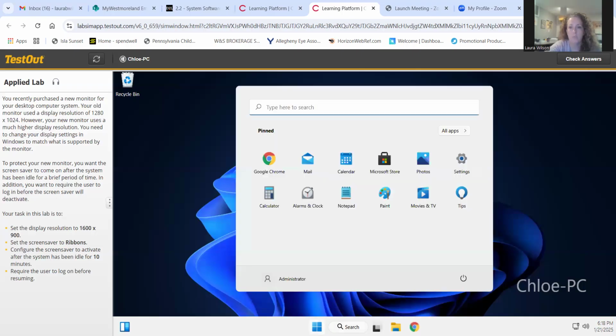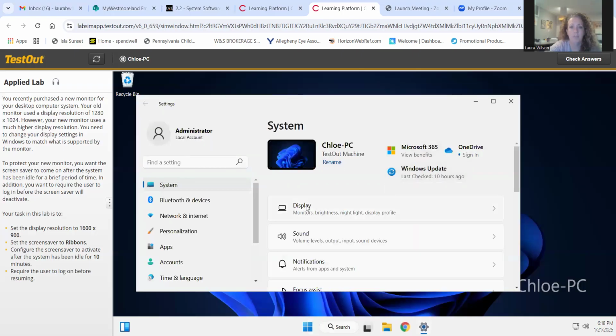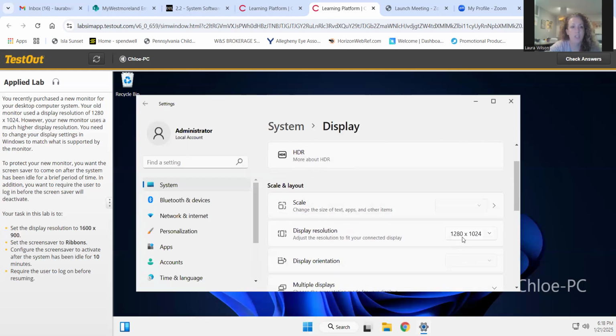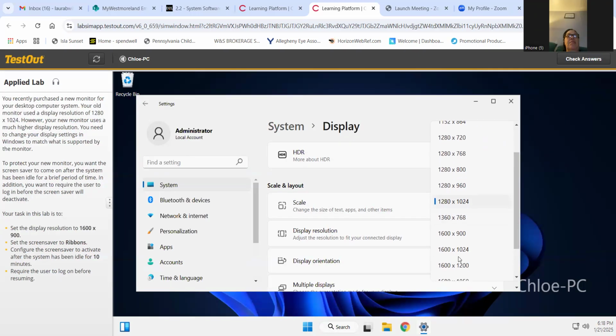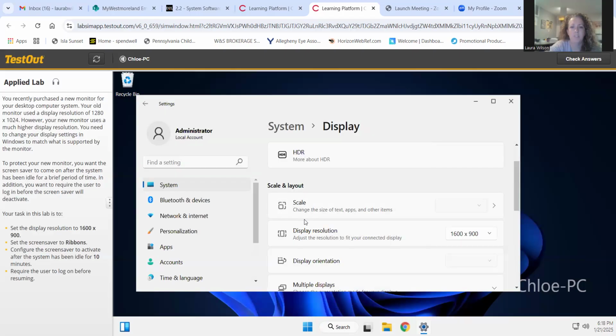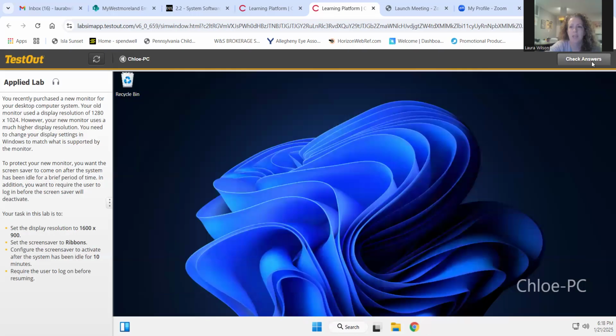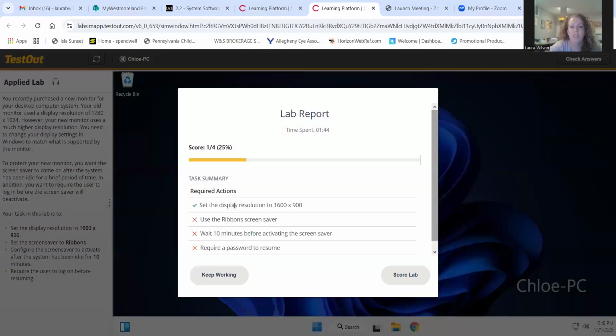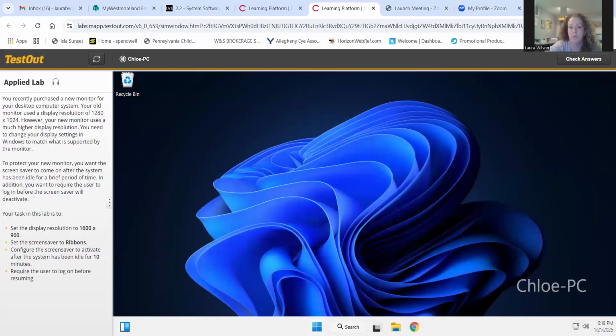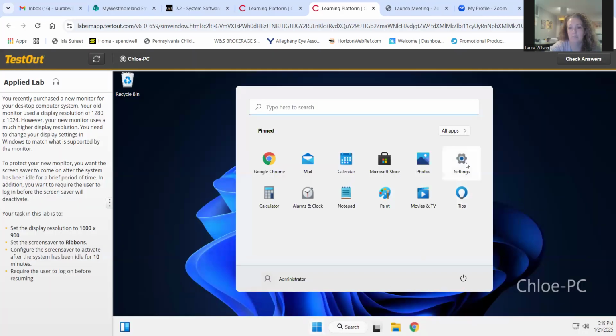So we're going to set the display setting. I'm going to do each of these one at a time. Display setting, and we're going to change that to, what's our new one? A higher one, 16 by 9? Good, thank you. Keep changes. Exit out of there. And then what do we do? We check the answer, right? That way you know you're not jumping through a whole bunch of stuff and doing it wrong.